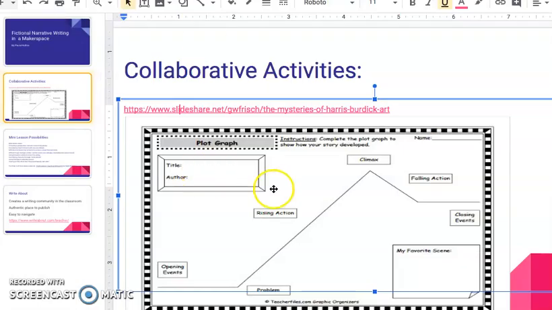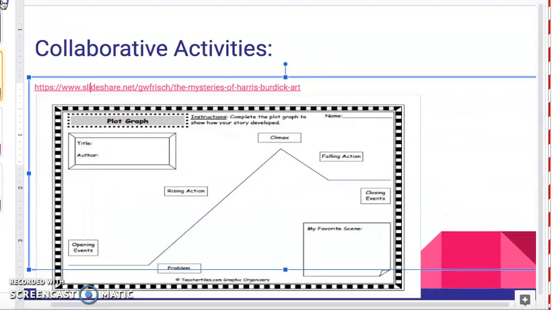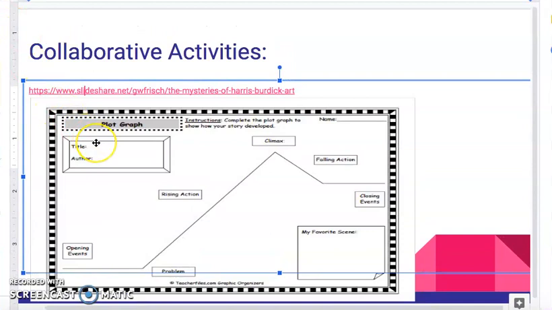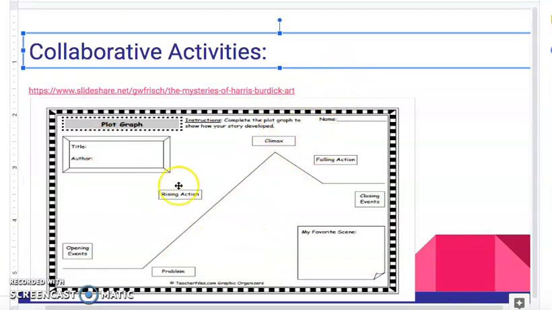Okay, the next collaborative activity that I'm going to show you is a plot graph, a plot map. So I use this plot map to have students plan out their story. I have large laminated copies of this in my classroom, and I also encourage them to write their events on sticky notes.